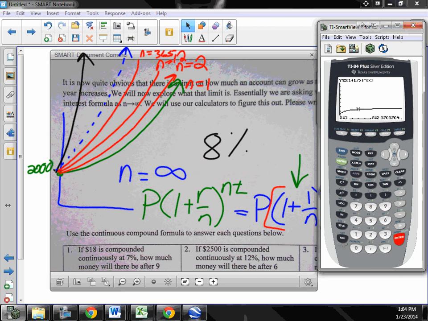3 will put me at 2.3. 9 will put me at 2.58. But we need a really, really big number. So I'm going to change my window to like 10,000. And you can see when you look that far out, it's pretty much a straight line. So second calc value. So I'll plug in 100. Okay, you want to see trace? Oh, that's graph. I can't read mine. Okay, so as I go to the right, 2.71.